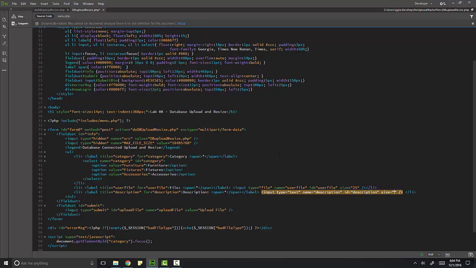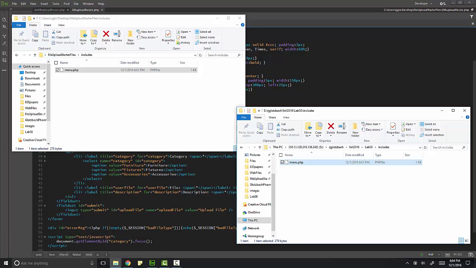We're going to set the size on it, so the visible size will be 25 characters, and we're also going to set a max length on it of 100 because that's the maximum amount that will go into the database. We set a varchar of 100 there. So now we've got that input there. So let's go ahead and save this and push it up and just have a look at it.